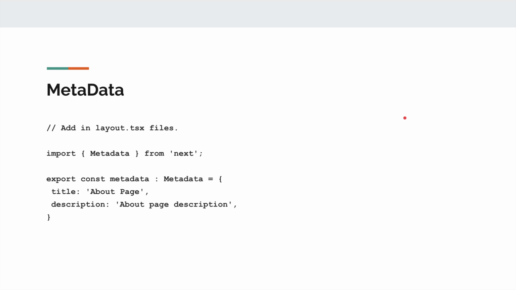And one last thing that I want to mention is that when you need to create a meta tag in any page or route, above, you can import metadata from next, and it should have the title and the description, and then you will have metadata added by default for that page. You don't need to add a separate head component and then start binding the data. And you can also create dynamic metadata as well. You can check out the Next.js documentation. So these are just constants, but you can add dynamic data.